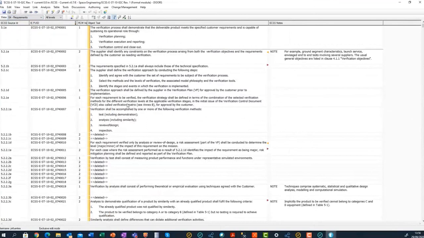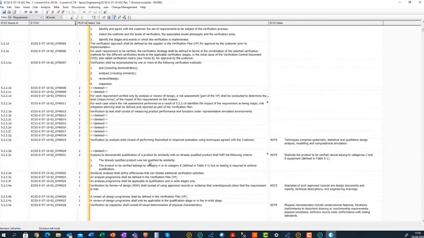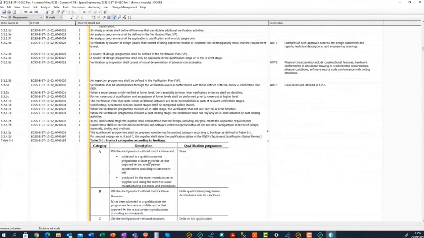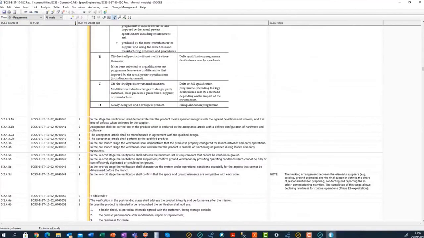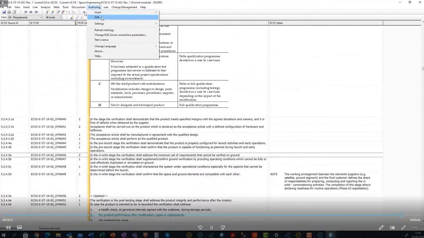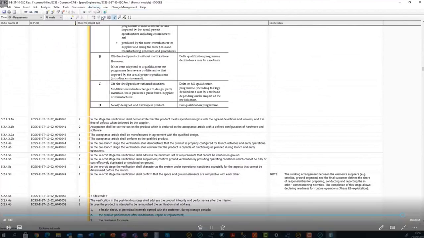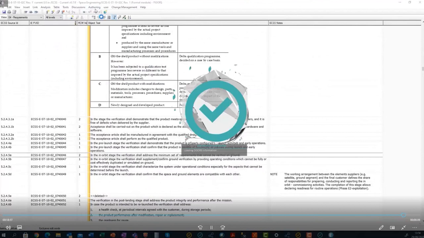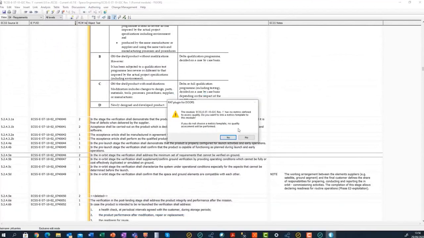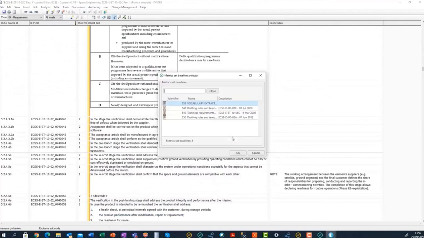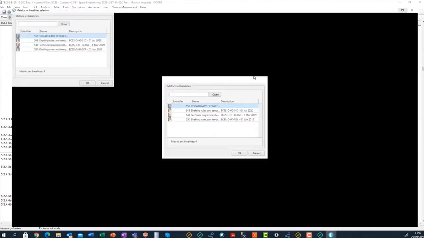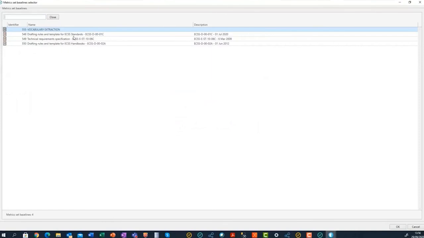And of course, in the same way as we have implemented a RAT tool for Word, we have also implemented a RAT tool for DOORS. This menu, authoring, is not a regular menu in DOORS. This is the menu that is created when you install our RAT plugin, so that you can edit from here. It is as easy as right click and edit, or just using the shortcut from the keyboard.